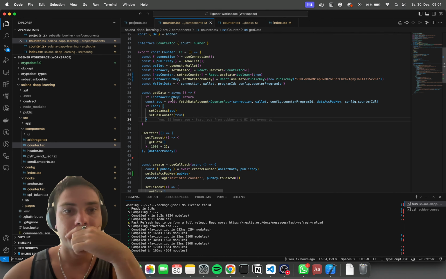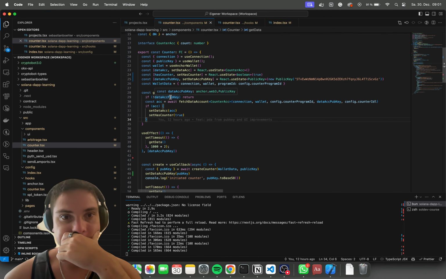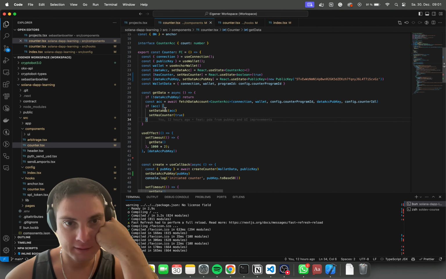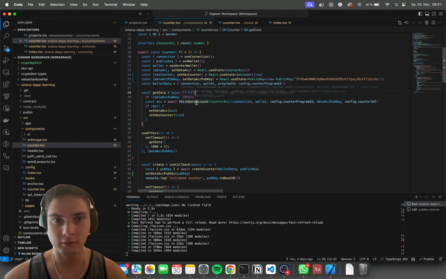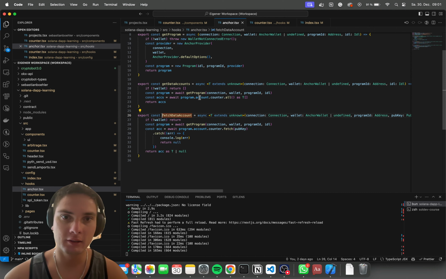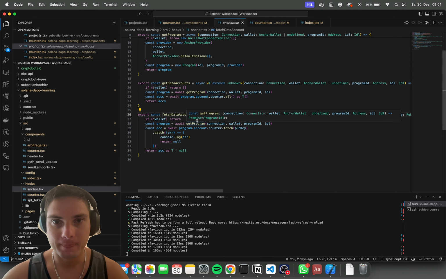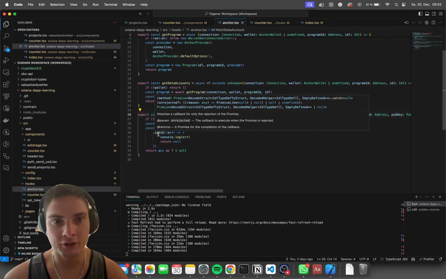Data account pub key. We have one, so we don't return. Set data account. We don't interact with any React here. Like we get the program. That should work. This catches the error.